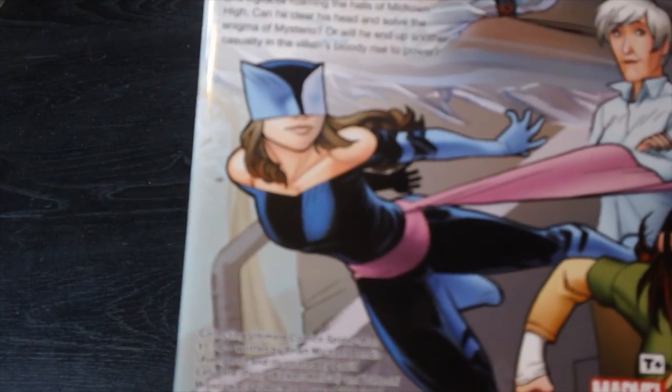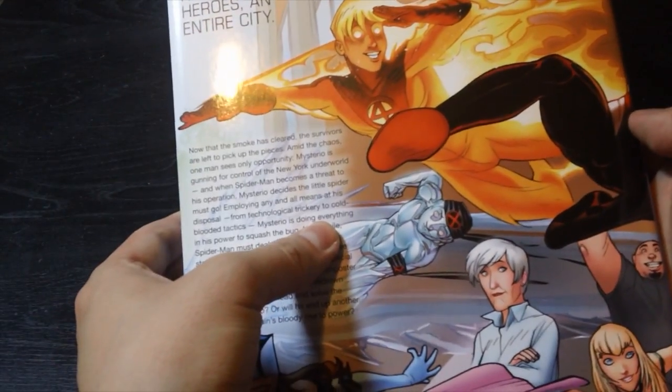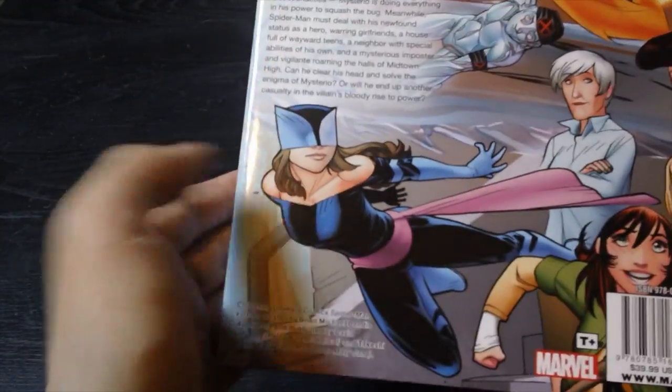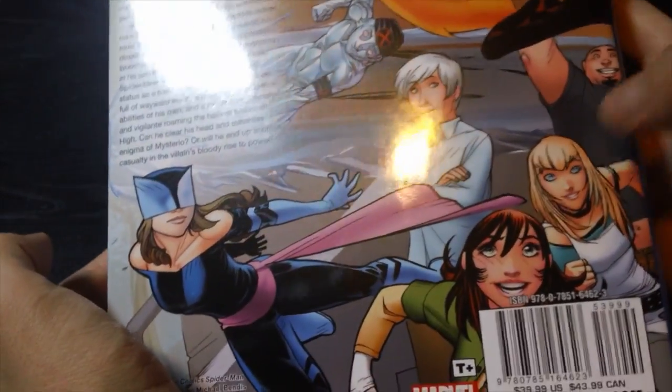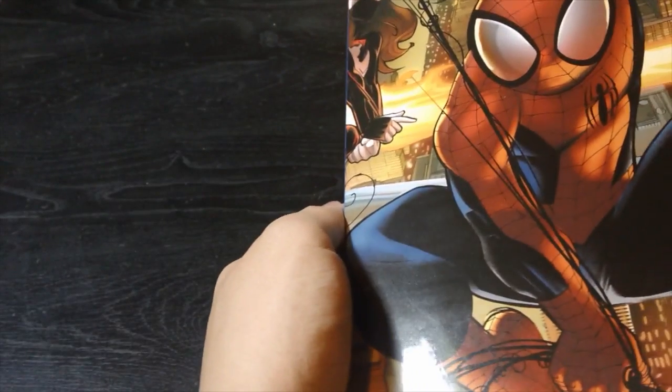Yeah, so first off, let's just get into what it says in the back. It collects issues 1 through 14 of Ultimate Comics Spider-Man, and I'll get into why it says that in a second, because numbering issues. But there is the back. You can see Johnny Storm, Bobby, Drake, Kitty Pryde, Aunt May, Kong, Gwen Stacy, Mary Jane, and Legs. Spider-Girl, Jessica Drew, and Spider-Man. And just like the other ones, same thing, which is still cool.